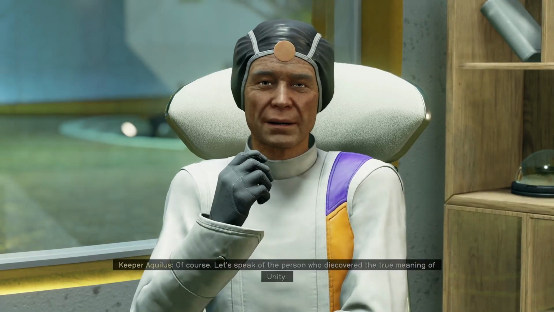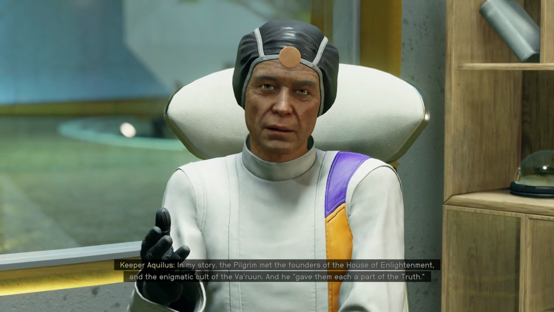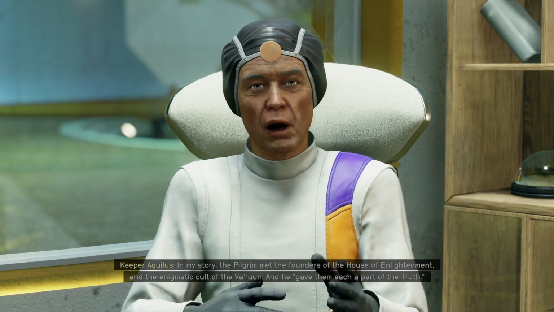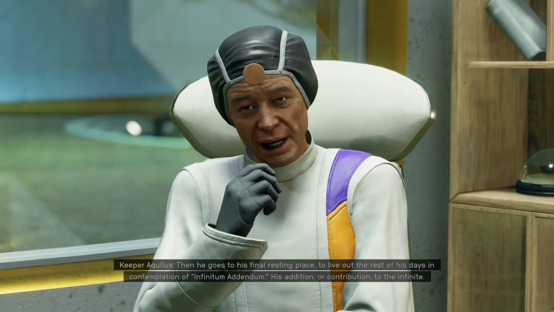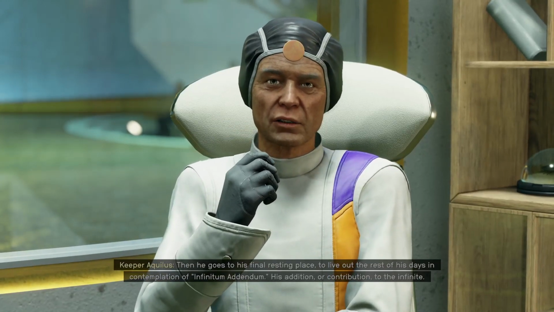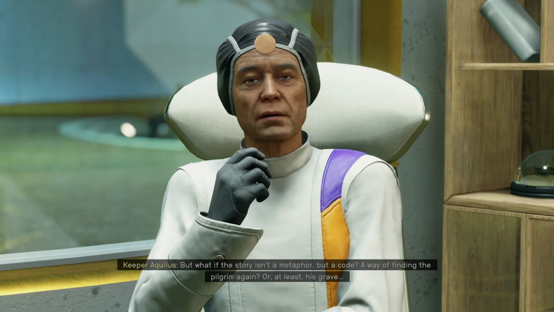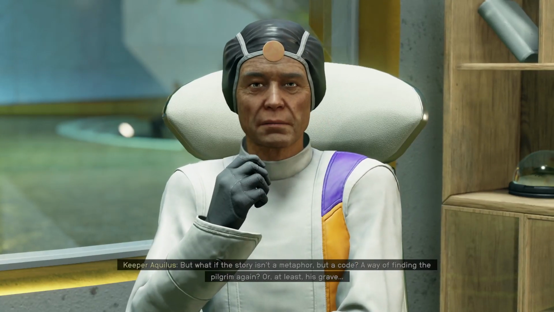Of course. Let's speak of the person who discovered the true meaning of unity. In my story, the pilgrim met the founders of the House of Enlightenment and the enigmatic cult of the Varun. And he gave them each a part of the truth. Then he goes to his final resting place to live out the rest of his days in contemplation of infinitum addendum, his addition or contribution to the infinite. But what if the story isn't a metaphor, but a code, a way of finding the pilgrim again, or at least his grave?